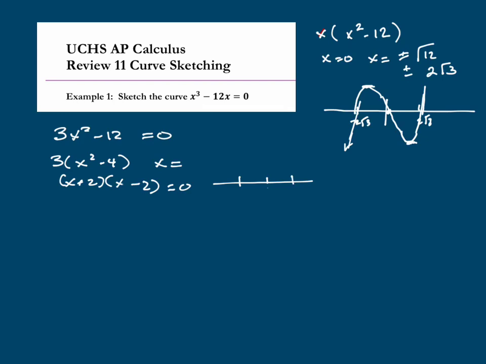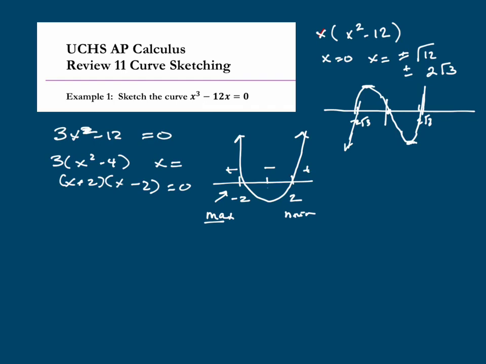So there's 0, here's negative 2 and 2. And let's use end behavior. This is a polynomial that's degree 2 when we took the derivative, and so it's a parabola. It would be facing up, so we would do it like that. This is not the graph, this is the derivative of the graph. So we know it's positive here, positive here. So that means at negative 2, we have a maximum because it goes from positive to negative. And at 2, we have a minimum.